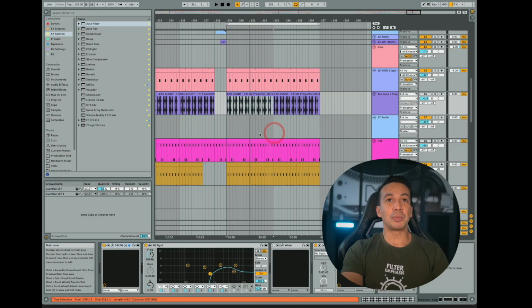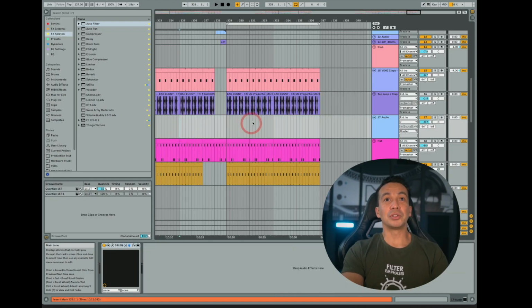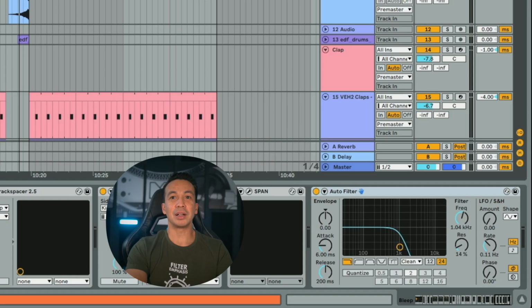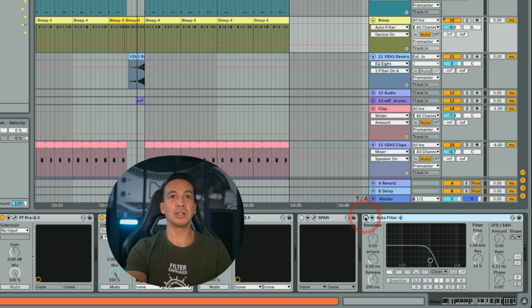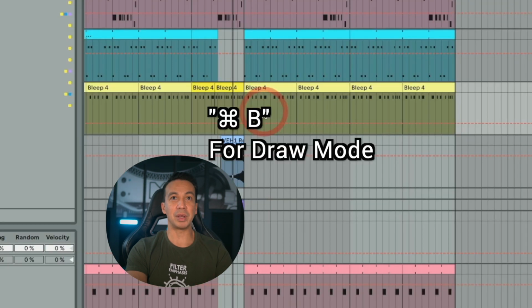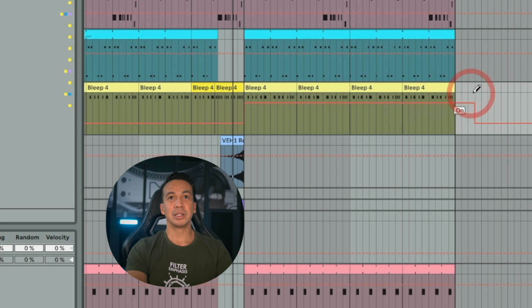Let's just quickly listen out if it transitions properly from the last part of the song into the outro. Hang on, I gotta automate that filter here. So pressing A to see all of the automation here, and I want this guide to be on in this section. Command B, it'll be on here. Let's listen.